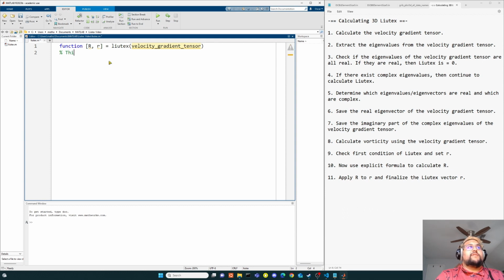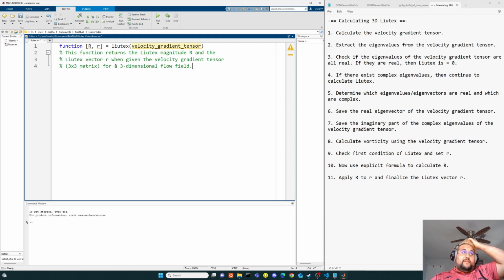So let me just go ahead and explain what this function does. This function returns the Liutex magnitude, big R, and the Liutex vector, little r, when given the velocity gradient tensor, which is a 3x3 matrix for a 3-dimensional flow field.